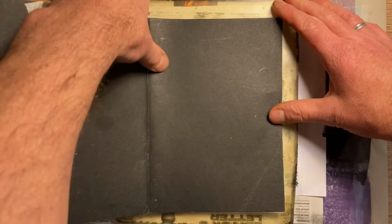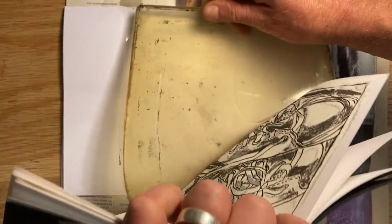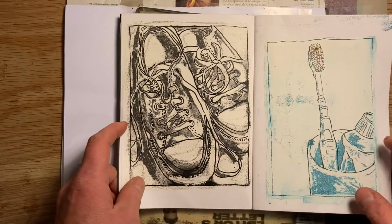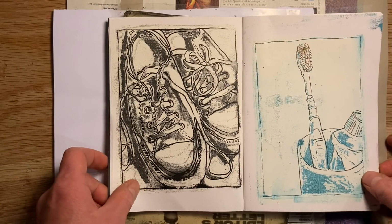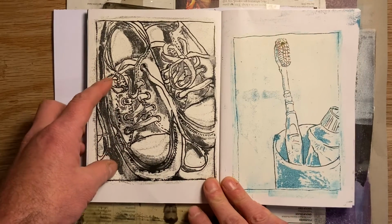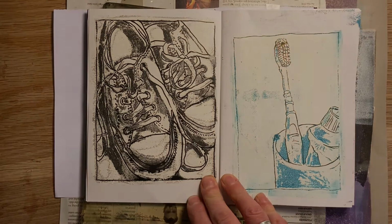And I was quite pleased with the results of this one, mainly because I'd added a lot more wax crayon to this drawing, so I was really hoping some of that tone would transfer and give me a nice load of contrast. And I like it next to the toothpaste as well. If I'm thinking of this series of images, with nice tight framing compositions and a graphic novel influence, I'm thinking maybe I could develop a series of images.